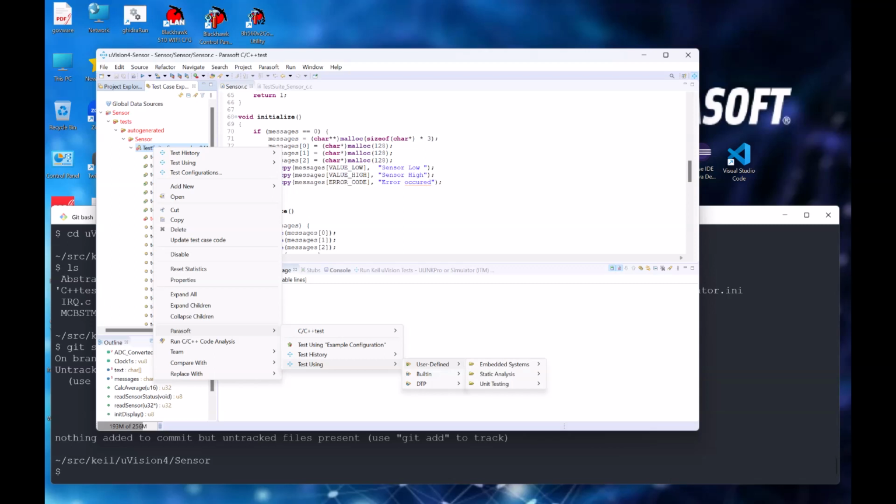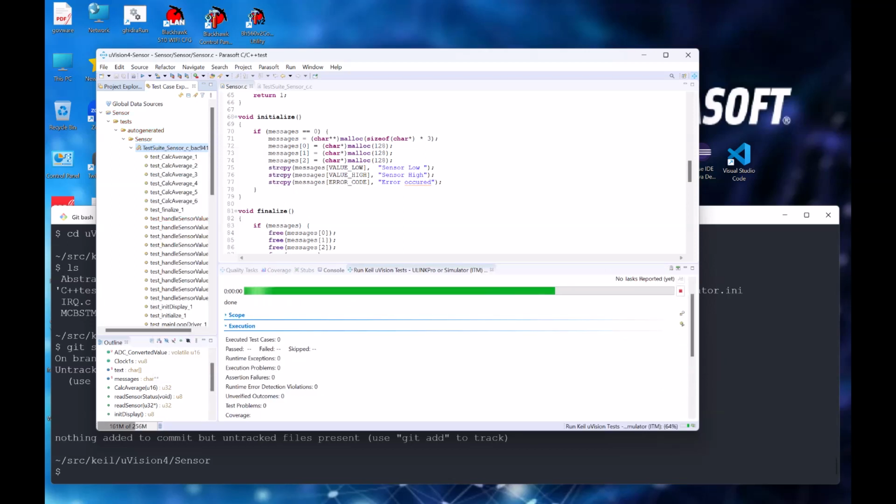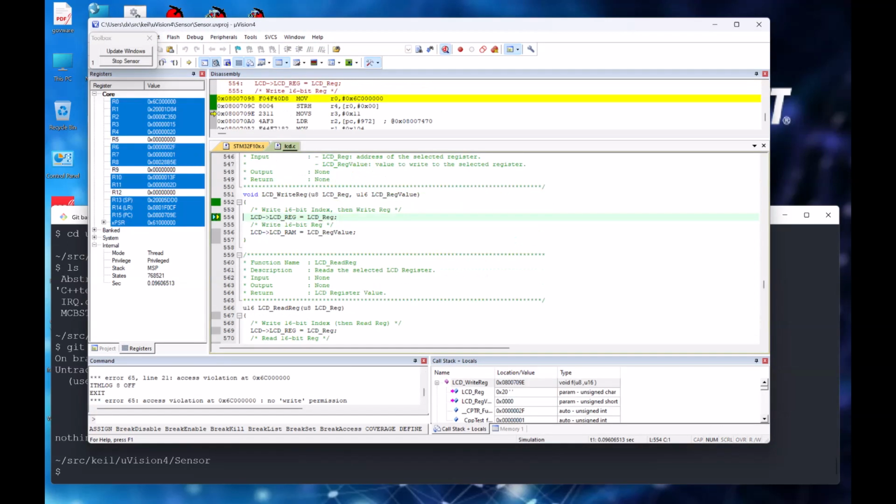Click the Parasoft using, but this time it is user defined because this is the rule we customized, adding the decision coverage, which is not only giving us line coverage, but now this time giving us MCDC and branch coverage. Embedded systems, Keil uVision, and then run this rule set.